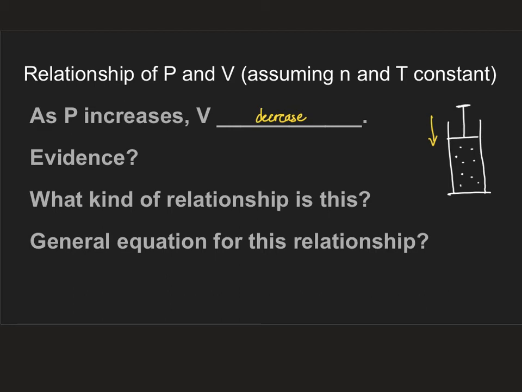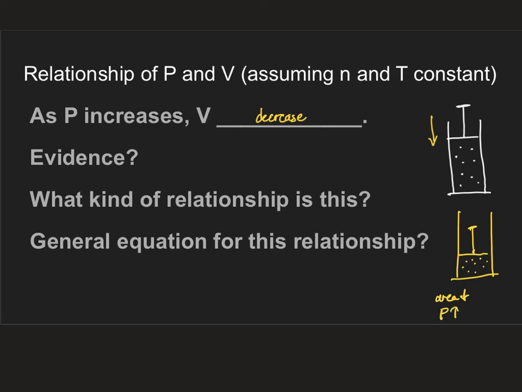Okay? And evidence for this would be the fact that the piston moves down to a lower spot. I don't know how I can draw this necessarily. Try it this way. If I move the piston down this far, then all of those molecules, of which there are 9, would be in a much smaller area, and they would be exerting a greater force on a smaller area. Actually, the same force on a smaller area. So the area decreases and the pressure increases.